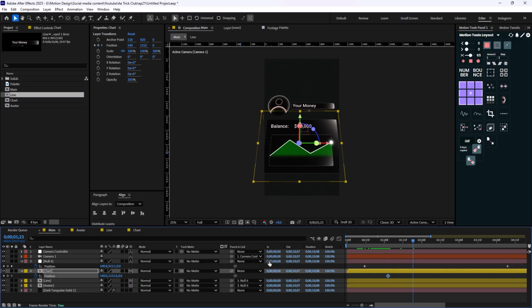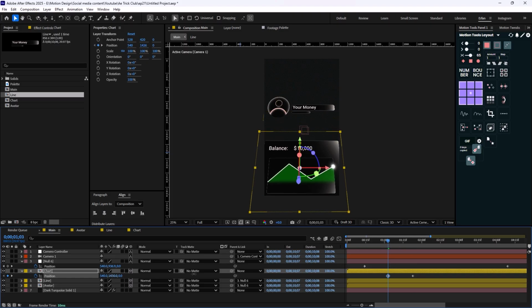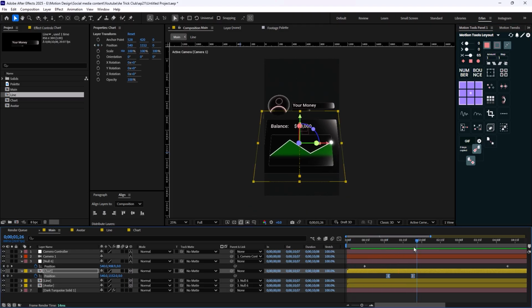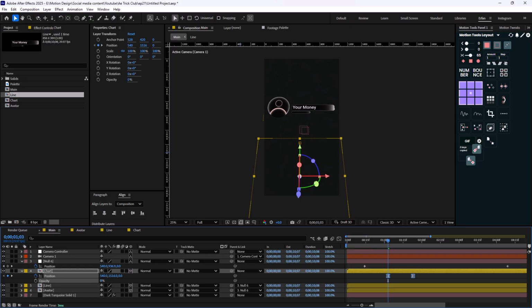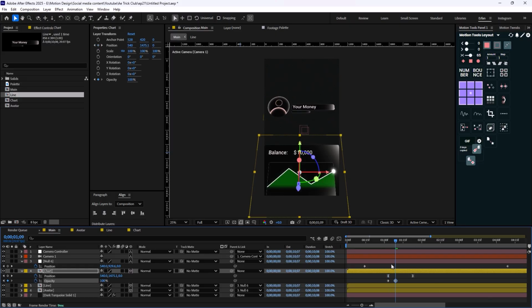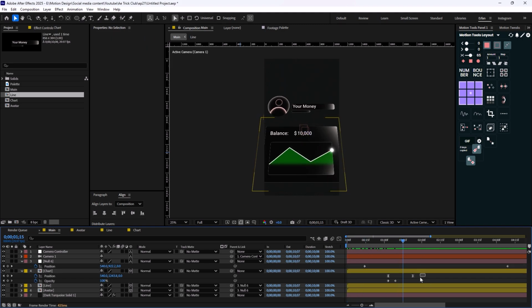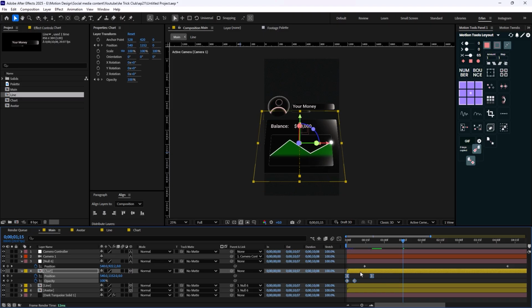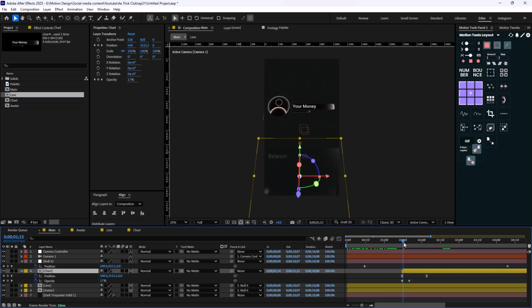And let's just set a keyframe. And when it's down, I'm just gonna push it a bit down like this. And I'm gonna set it on 65% influence. Okay, now we're gonna just set down the opacity on 0. And now I'm gonna set it on here. So right now, as you see, the chart already is finished. So we need to sort of set this on the beginning, but however, we're gonna just push it on here.